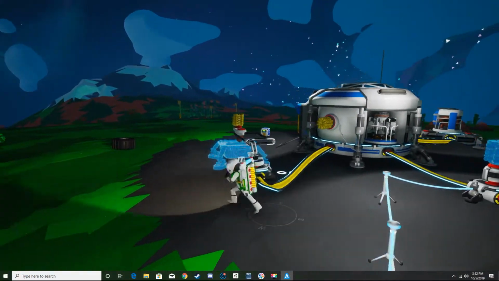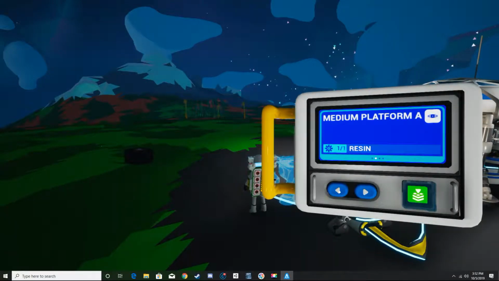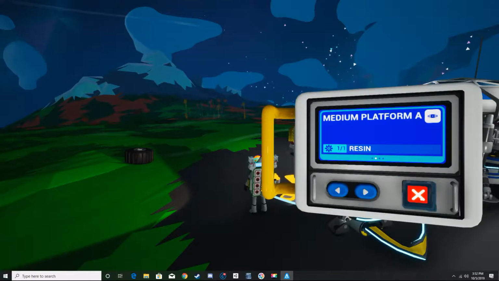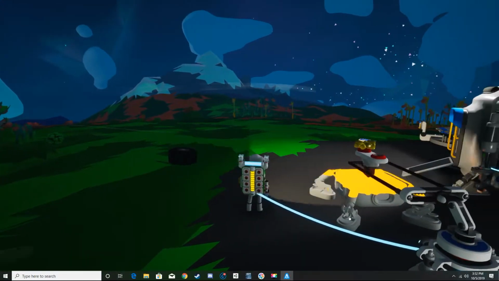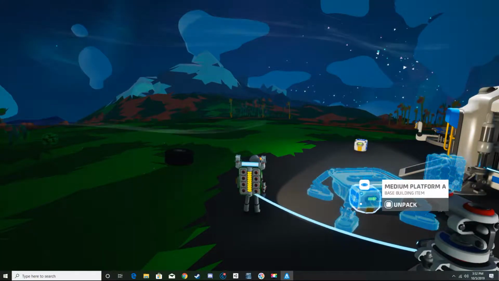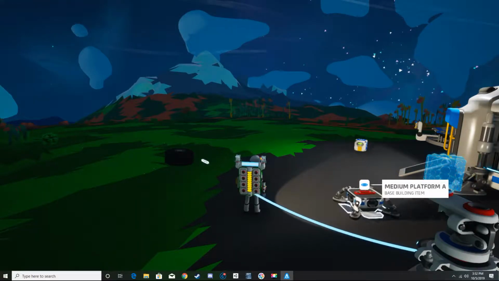So I figured out how to use the oxygen filter though, so that's good. And then I decided to go ahead and print the medium platform A, because then I realized that the printer was saying, hey, you can print this for one resin, and that's why it was like that.